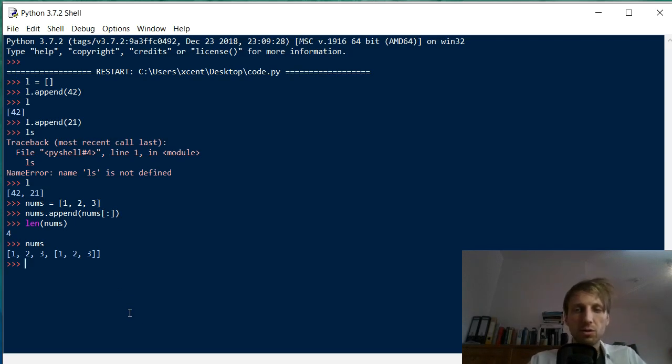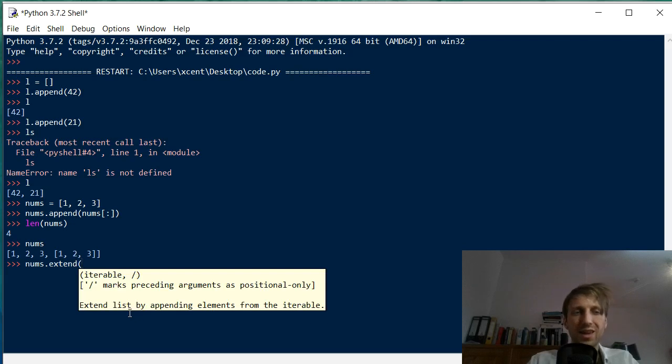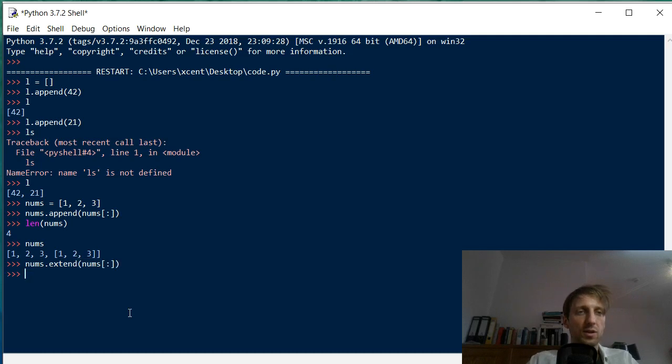So what happens if you want to add more elements to the list? For example, in this case, if you want to add all elements of the nums list to the nums list again, then we would use the extend method. The extend method takes an iterable and adds all elements in this iterable to the list. So now we can create a copy of it and add all elements to the list.